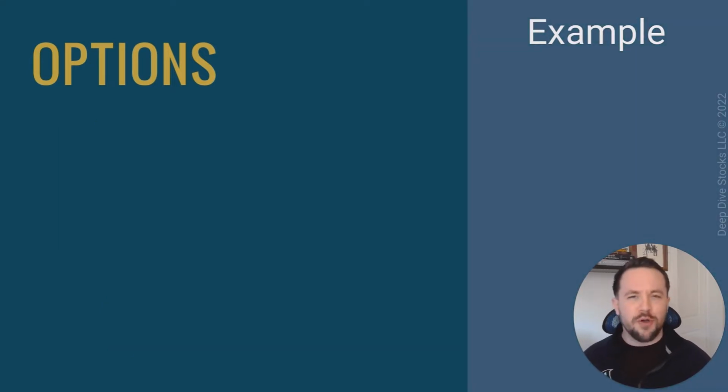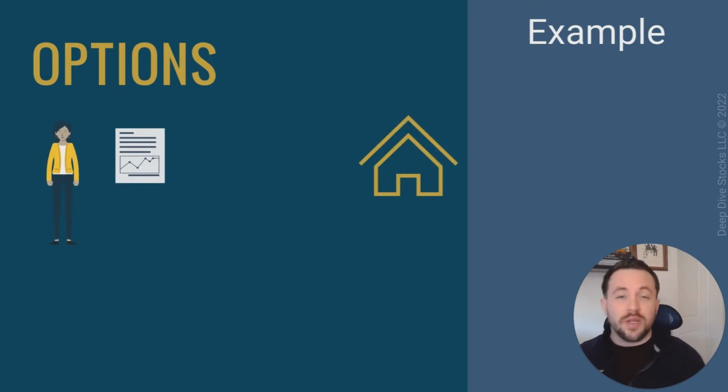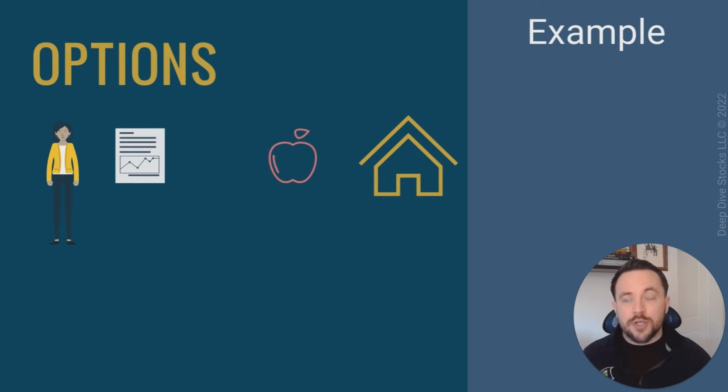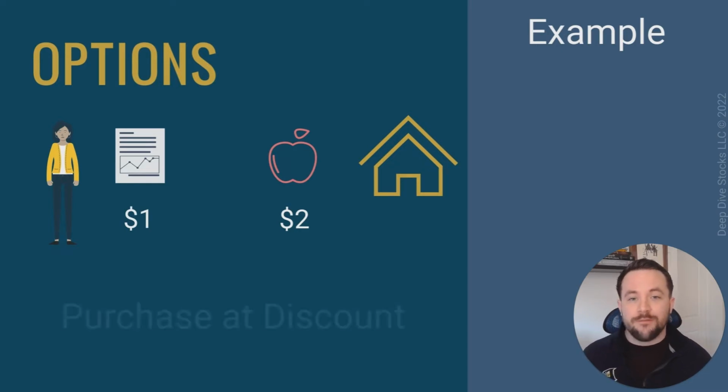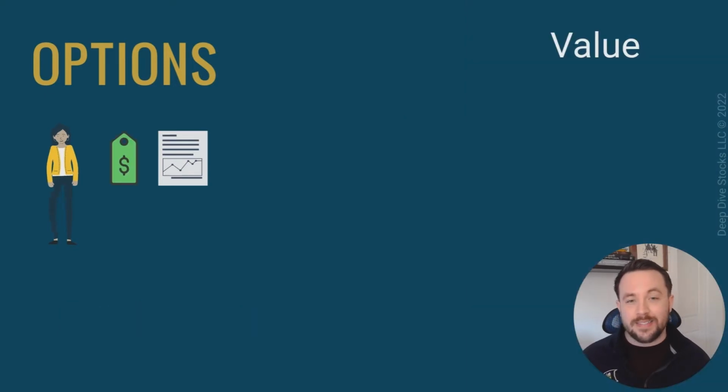Now, I'm sure most of you know how a coupon works, but let's use some fancy language to describe the process. Let's say that Sally has a coupon to use at the store. In other words, since the store gave Sally the coupon, we could say that Sally has a contract issued by the store, and this contract allows her to purchase some goods, in this case apples. Currently apples are selling in the store for $2. The coupon lets her purchase apples for $1. Since the coupon lets her purchase an asset for less than the cost of the asset, we would say this coupon lets Sally purchase at a discount.